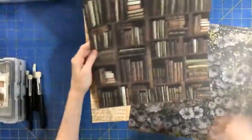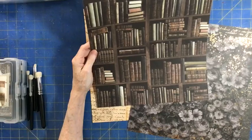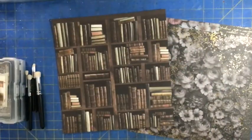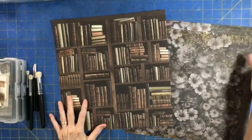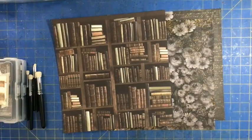The books could be cool. I think the size is all right. All the dark ones, and not this one. It's too light. Not grungy enough. I could always use it as a pocket or something. Or I could use it whenever I do a vintage journal of any kind. Honestly, that will go with anything. All right, well, let's do these three.